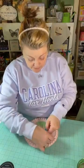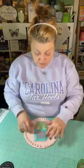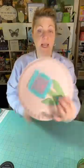This is our placement tape. It even has a ruler on it. I don't know if you guys have ever seen it before, but it's great for blocking. It's almost like a washi tape. So I'm just blocking out where I don't want to go with the chalk crayon because I'll forget.